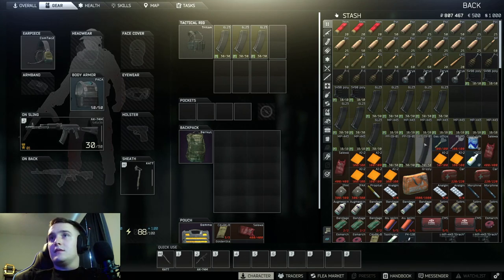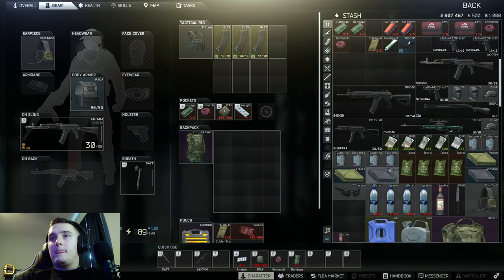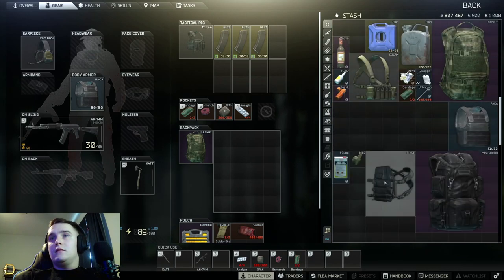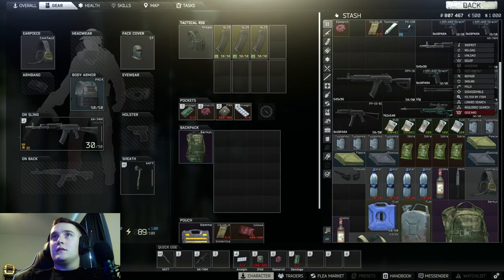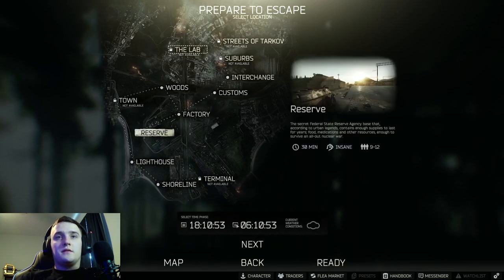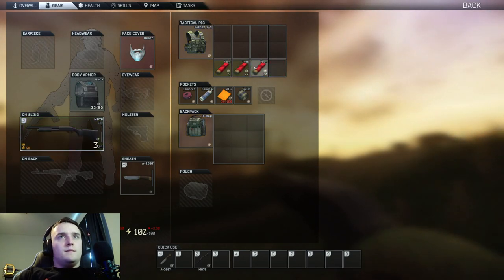Take a right. Run a scav before we end the episode. Let's just scav and we'll run it on Reserve. All right, we are in. We actually have some meds. Okay. Big wins here. Run another round in there.